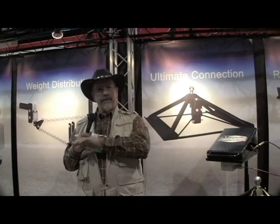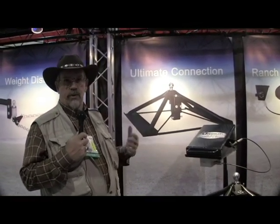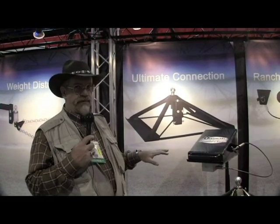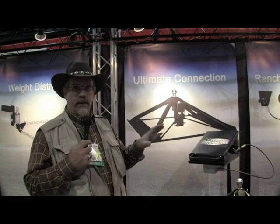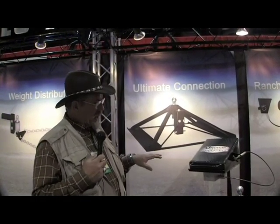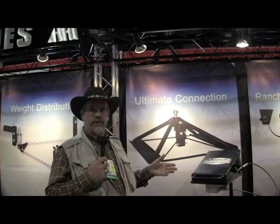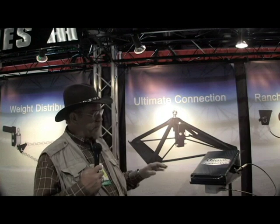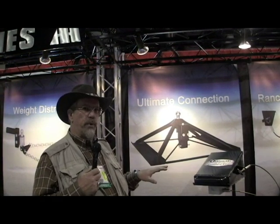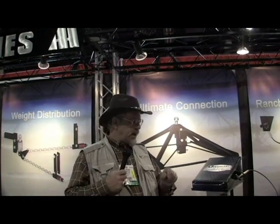Another new product from Anderson Hitches — the guys that make the Rapid Hitch — is the new Ultimate Fifth Wheel Connection. It's going to be a popular trend. People with fifth wheels want to go to the ball because it's a tighter connection, it frees up your bed, and nobody wants to lift that big gigantic fifth wheel in and out with all the grease and lining them up. And since the trailer industry doesn't understand that the short-bed crew cab truck has been the number one selling truck for the last ten years, we have to adapt. This gives you a nine-inch offset and moves the pivot point — it changes the connection point so you're not changing your weight distribution much over a regular kingpin.